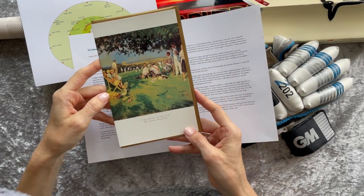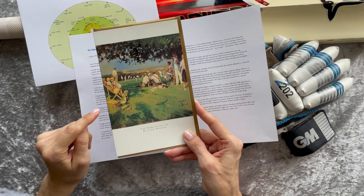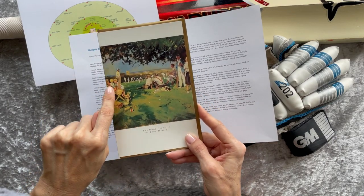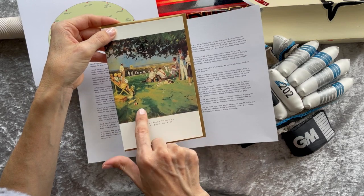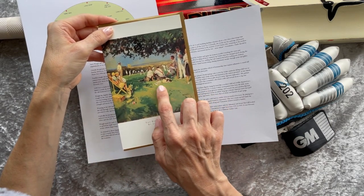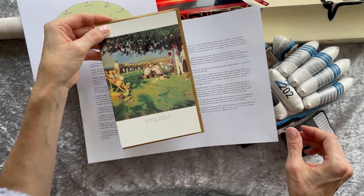And here I'll show you a picture of just such a match, except this one is quite obviously taking place on a Sunday afternoon in England. And you see the families picnicking, the dogs sleeping, the children playing.